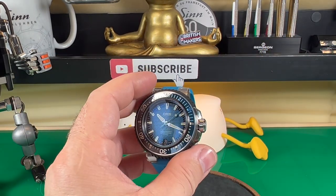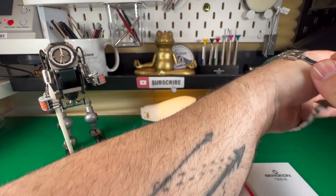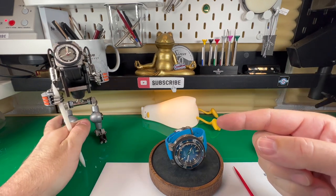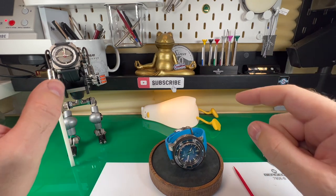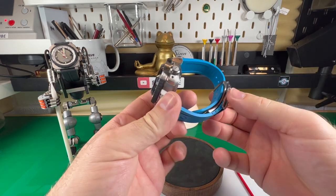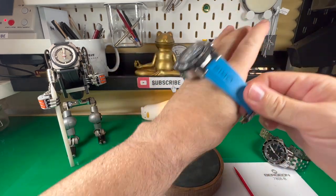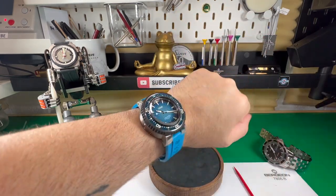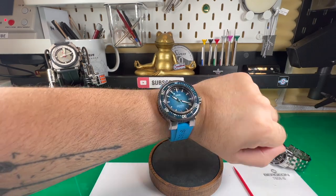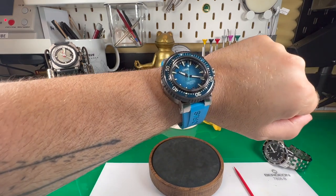Let's put this on the wrist and see how it looks. My wrist size is seven and a quarter inches. It is a beast — there's no getting around it — but I kind of strangely like it. On the wrist I think it looks absolutely superb. Would it be my daily watch? I don't know about that, but it is definitely a beast. My co-presenter Bob is wearing a Wreck watch — a small brand from Copenhagen, Denmark, that makes interesting watches using parts from old cars. I really like that brand.